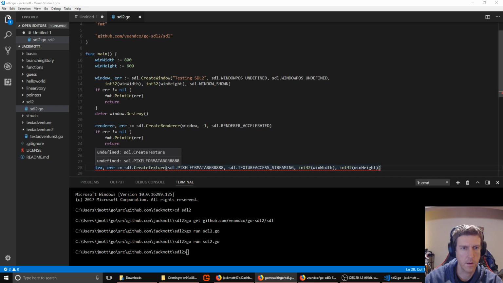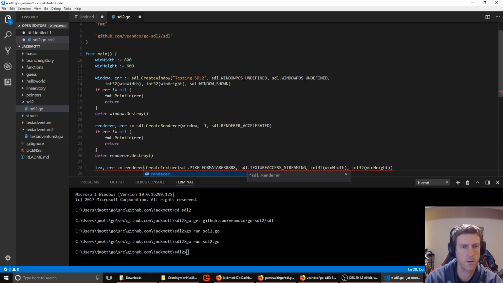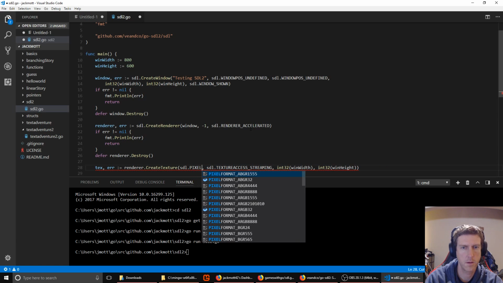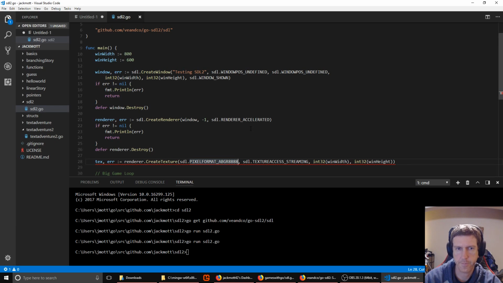All right, create texture? Oh, this is on the renderer, not SDL. ABGR. Forgot the underscore.